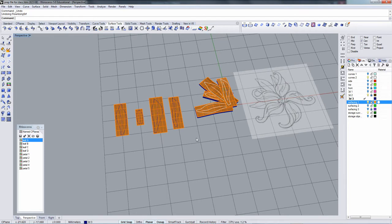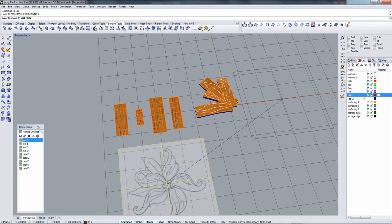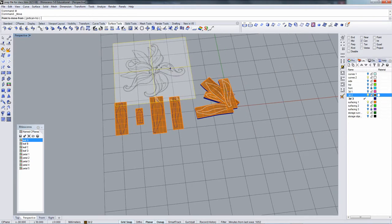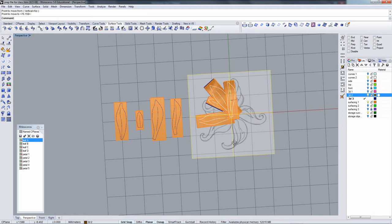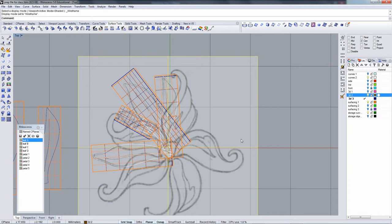Okay. So what I need to do now is I need to be able to model these leaves flat. So I'm going to take my reference material and I'm going to move it. This is the only reason I use grid snap, folks. Only reason I use grid snap is to align something so that if I want to put it back someday, for example, I want to put this back in the middle, I can do it and it will be in the right place. It's the only reason I ever use grid snap.